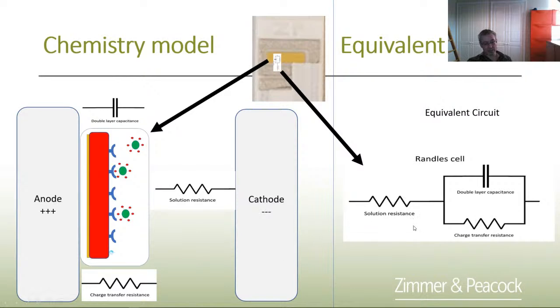So that's why when you make an equivalent circuit for a biosensor, you have the solution resistance, which is really the resistance of your buffer. If you don't use many salts, your buffer resistance will go up. And if you use lots of salt, then your buffer resistance will go down. If it's easy to oxidize or reduce molecules across your biosensor, then your charge transfer resistance will be small. And as you increase the amount of proteins and antibodies on your surface, your capacitance will go up. So this is an equivalent circuit for a biosensor.